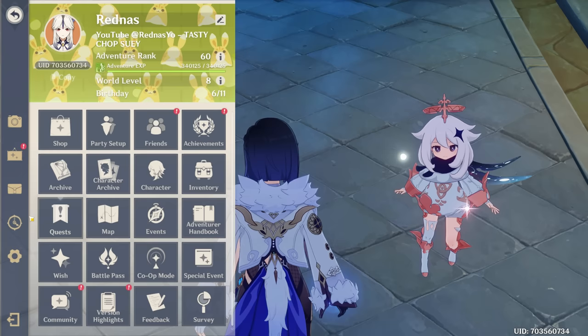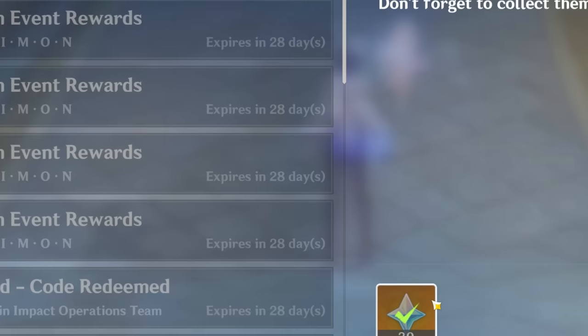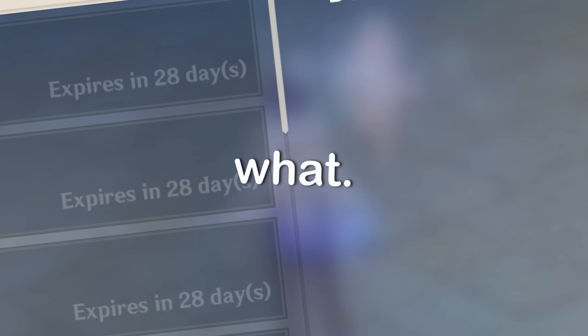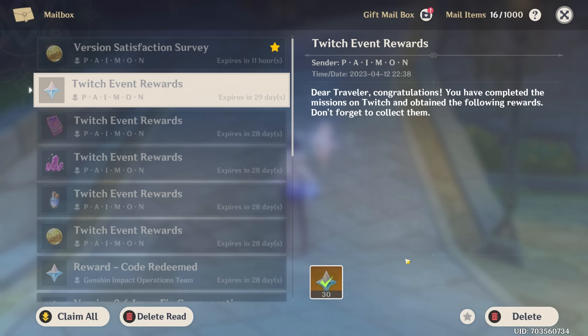If you watch Twitch for a certain amount of hours, you get all these rewards right here. They're very lame. Don't get me wrong, it's 30 Primo Gems, but hey, still, what? A fourth of a pull? It's less, actually, it's a fifth, isn't it? It's less than a fifth of a pull.